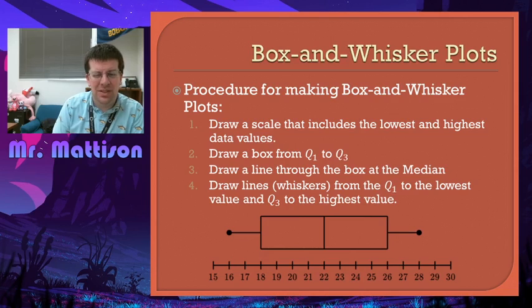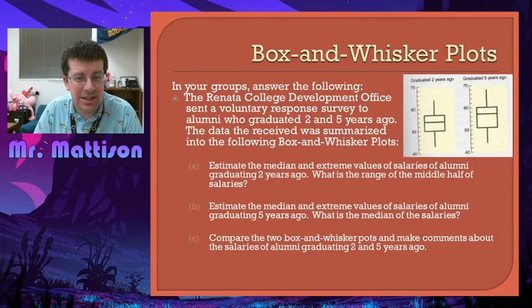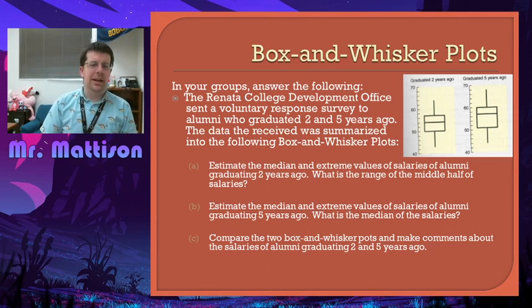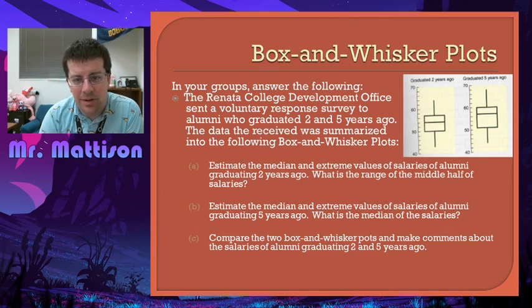You can also see them vertically, as you're going to see here. But as long as you have the scale next to it, it doesn't really matter. So go ahead and pause the video here, try and answer these questions about these 2 particular box and whisker plots, and we'll come back and talk about it in a second.